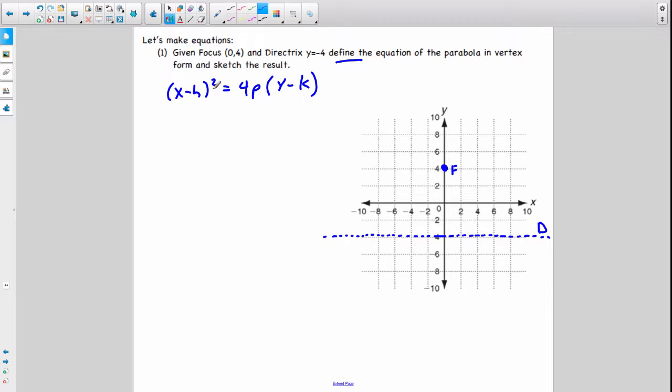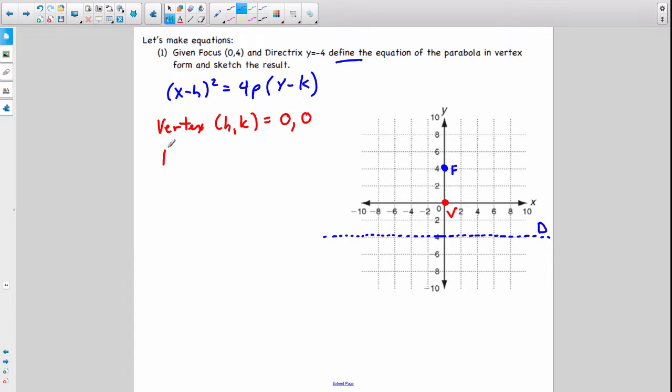So this is where you need to get comfortable with the structure of this and realize, wait a minute, the vertex is halfway from the focus to the directrix. I know this. It's always halfway between. So let me take a little red here, and right there, that's halfway, right? That is my vertex, V. So I can write in my notes on the side, vertex, which is (h, k), equals (0, 0).